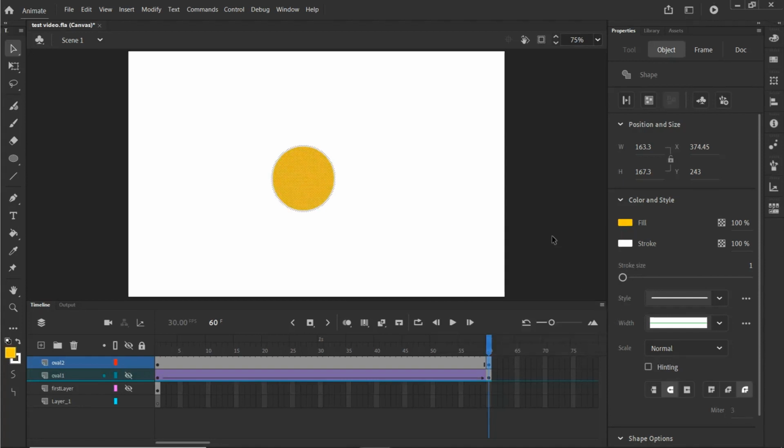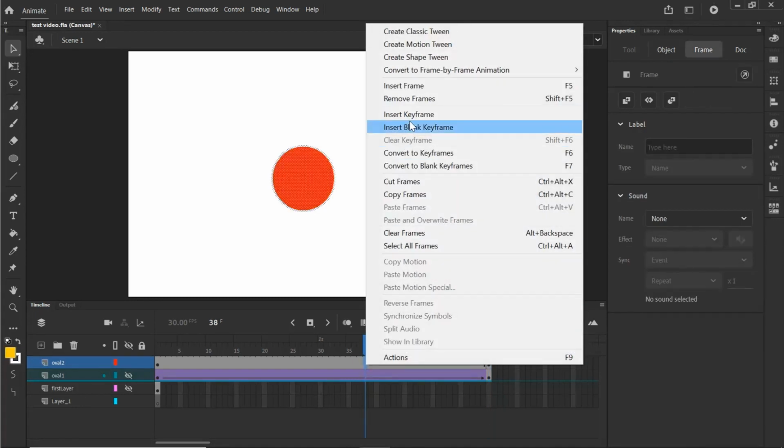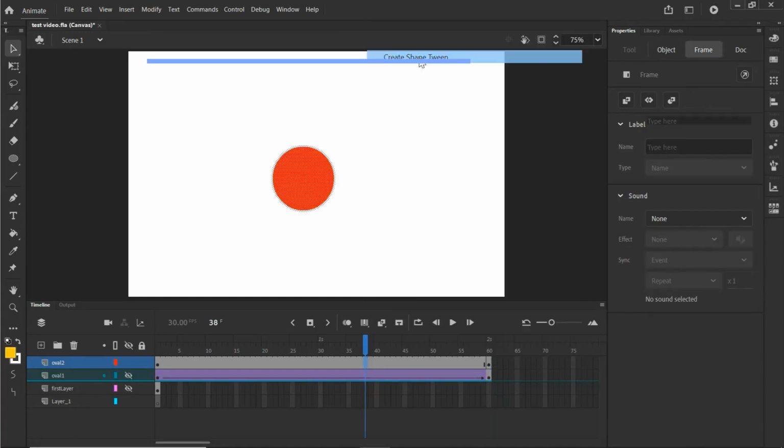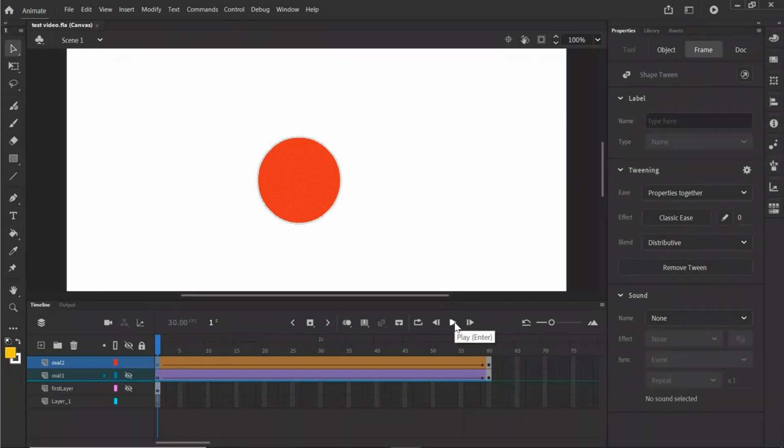Now, right-click again anywhere between the two keyframes and create a shape tween. A shape tween is a kind of animation that helps us to either change a particular shape into another, or change the properties of the shape like the color in this case. To test the animation, click on the first frame and then play.